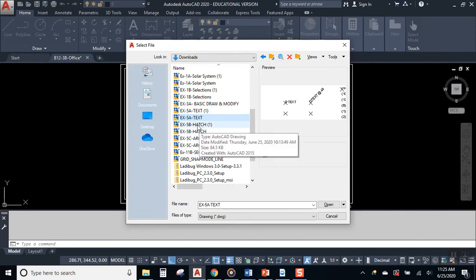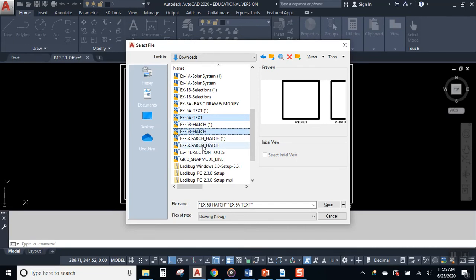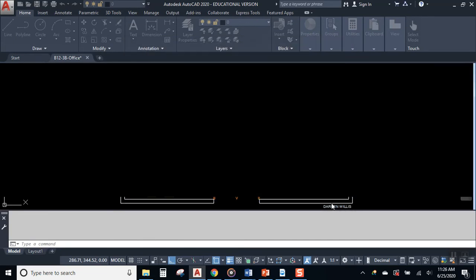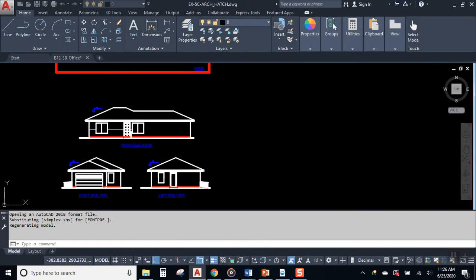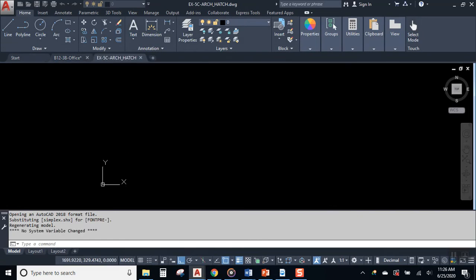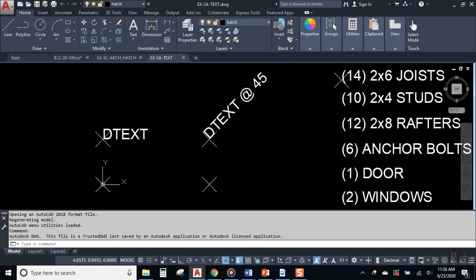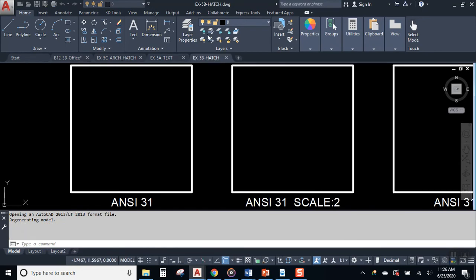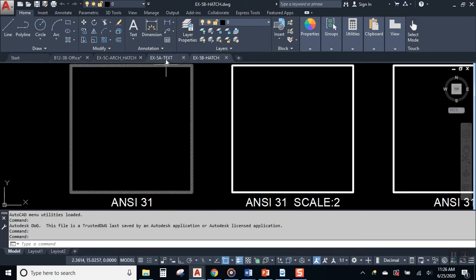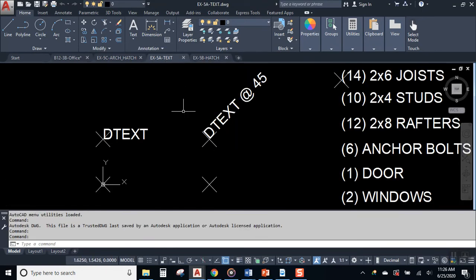You'll also open up 5B hatch and 5C architectural hatch. We'll be working with all three of those files as exercises during the lecture. So let's take a look at drawing exercise 5A. It says text, and here's where we begin.